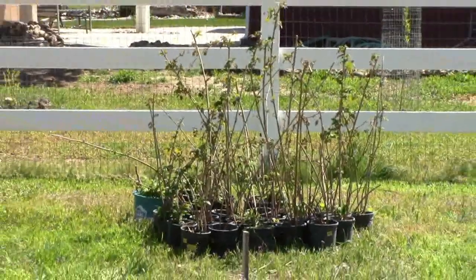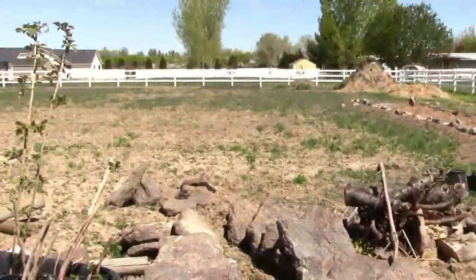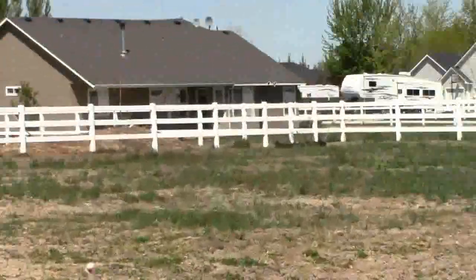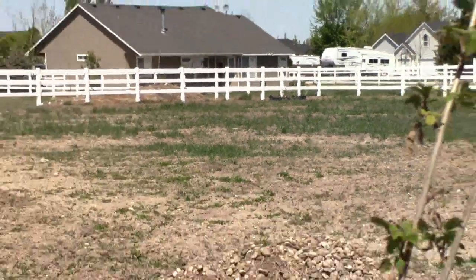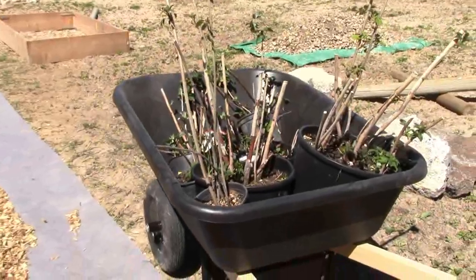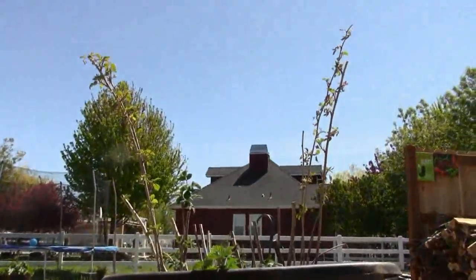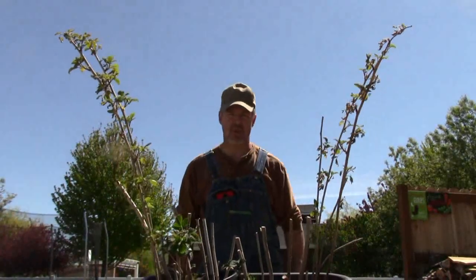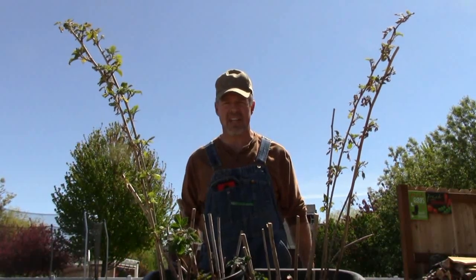We have been moving plants along for far too long, just moving them from point A to point B, back to point A, and then to C. We've got our raspberries that we're going to place — we've stuck them out here in the back corner where we're going to put them. Raspberries don't give but maybe once or twice a year, and as long as they stay watered, we're good to go. So we'll keep moving berries, we'll keep moving chips, and I'll catch back up with you at the end of this Saturday and show you my progress.